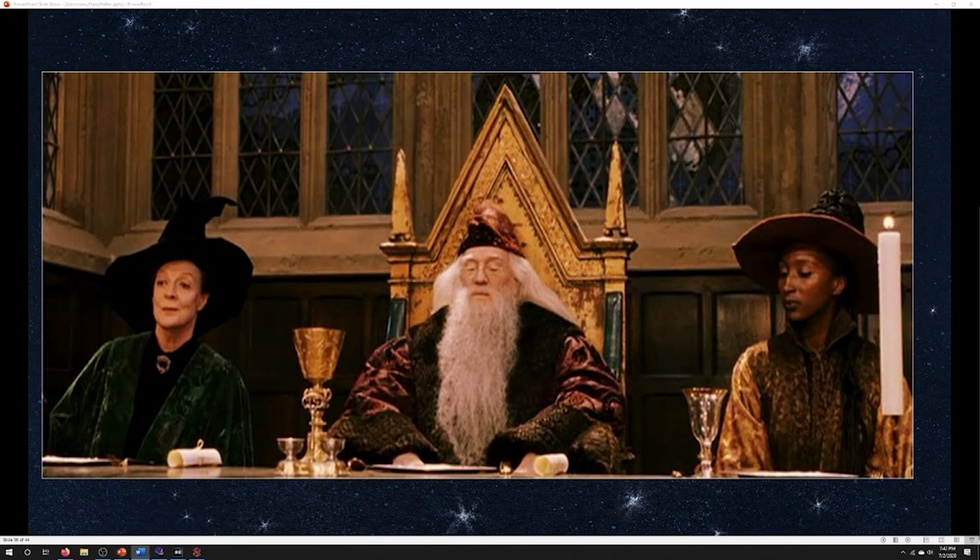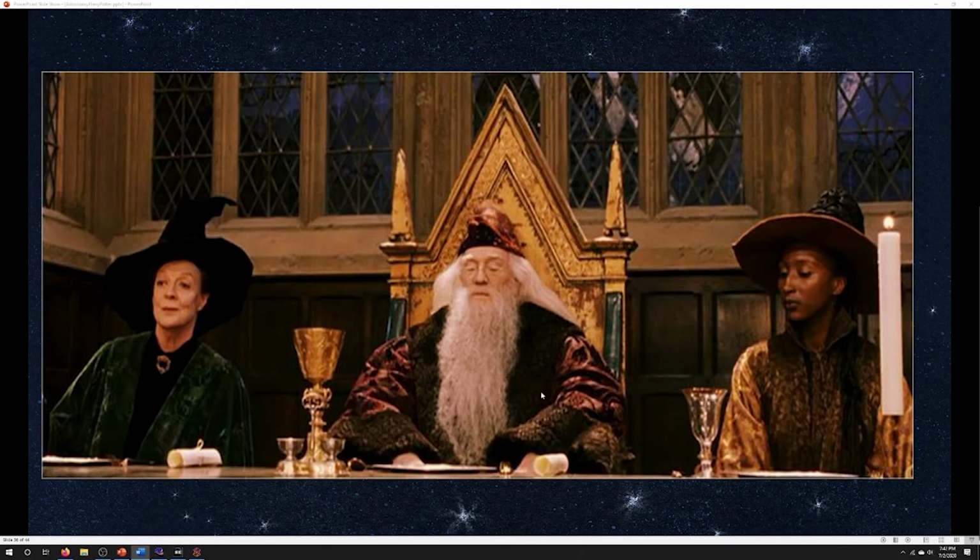So now I want to briefly touch on two of Harry's most trusted friends. I don't want to spend too much time on them because I'm really having to stretch this concept here, but I do think I should mention them nonetheless because they are very loosely connected to astronomy. It also gives us an opportunity to look at something different.